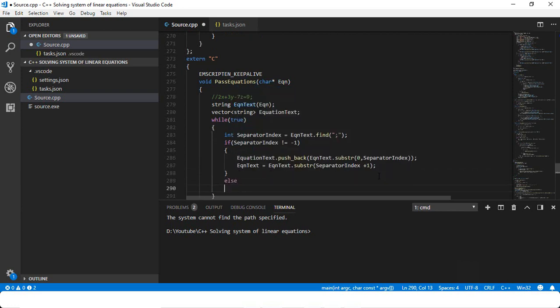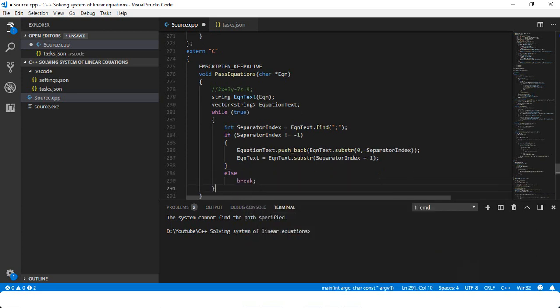And else, if the separator index is equal to -1, which means that it doesn't find this character in the string, so we'll just break out of the loop.